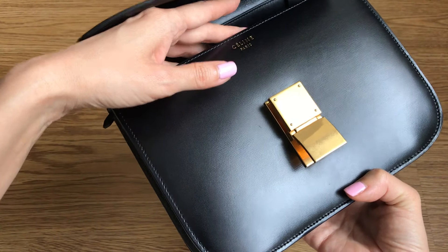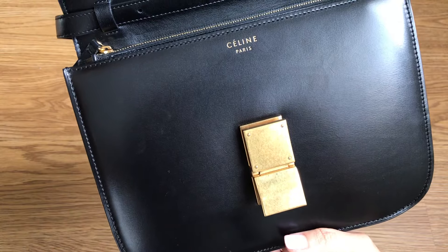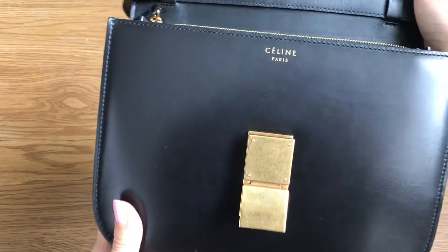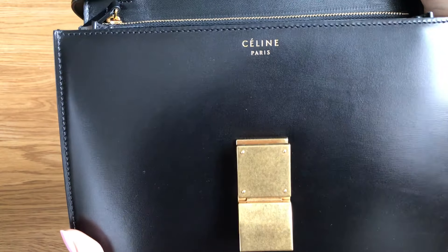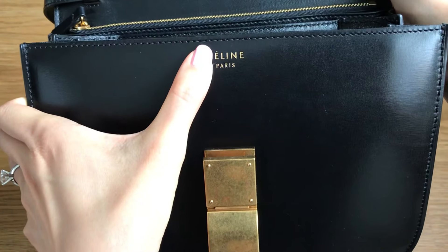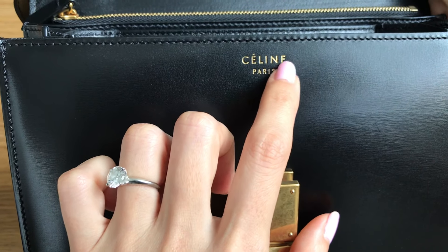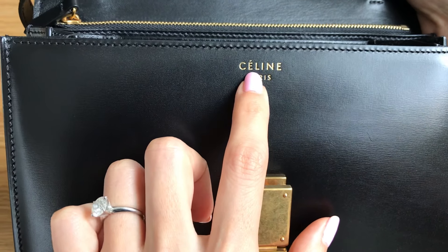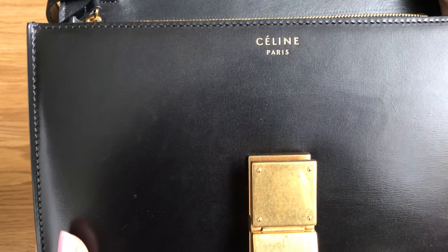You'd have to be really an eagle eye to inspect closely — it's not something I can really show up close on camera because they're so small. The inside says 'Celine Paris.' Mine is a 2017 model. Recently with Hedi Slimane as creative director, they've changed the font and the letter sizing, so it may look a little different. Mine has 'Céline' with the E that has the little accent mark. If you look closely at the E's, the third line is a little bit longer than the other two — it slightly extends on the bottom on both of them. You also have to make sure the spacing looks correct, but the newer ones will look different, so you'd have to match it up with the date code.